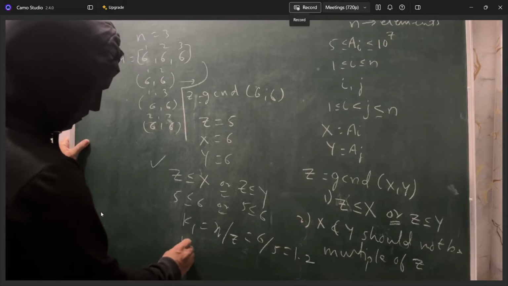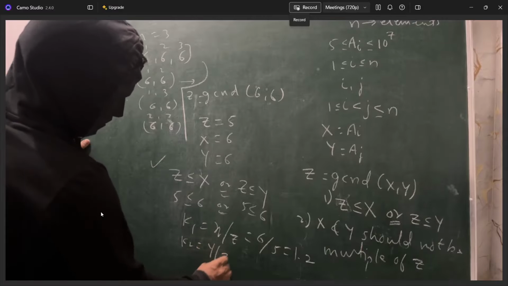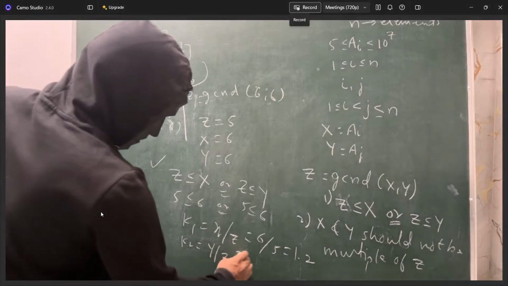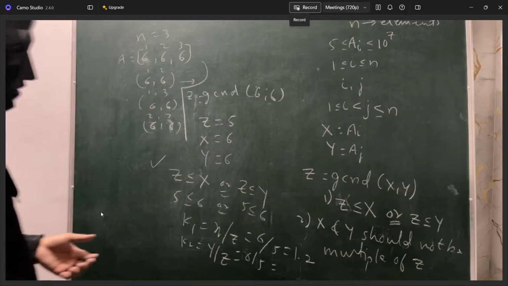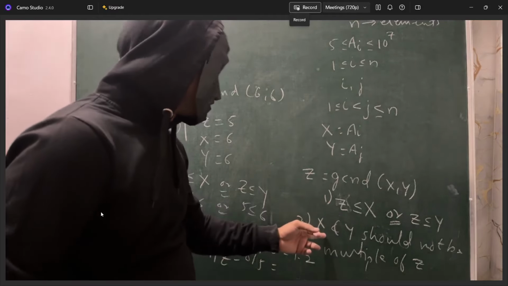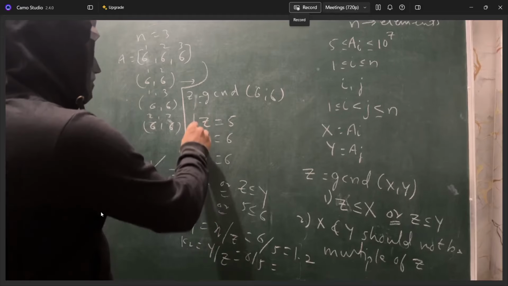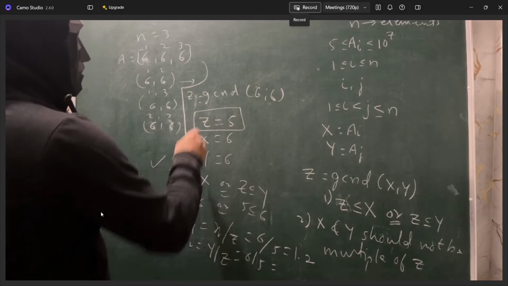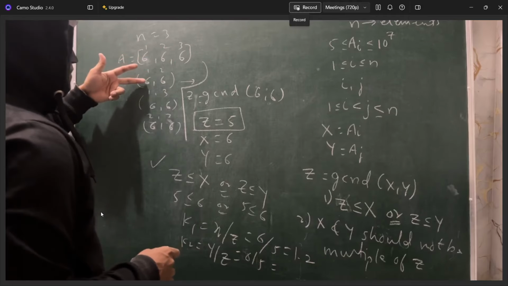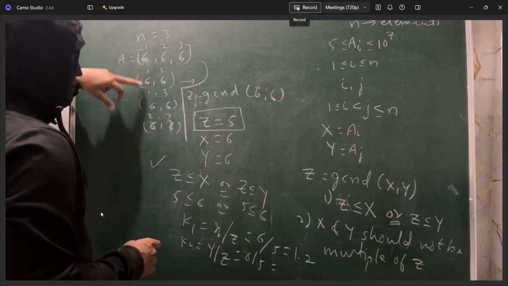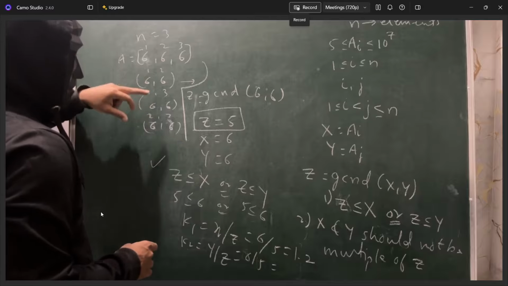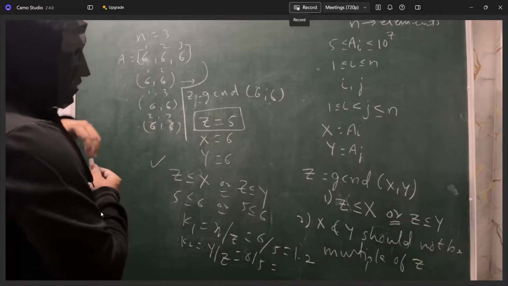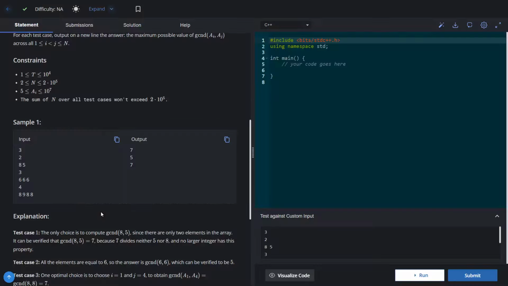Let's try to take the second, y by z, so it is also 6 by 5, both are the same, that's why it is not perfectly divisible. So this condition holds good, this condition holds good, so your z value 5 being the highest one, because you have 3 pairs and all are the same pair, so even if you do GCD for all these 3 pairs, it will be the same. So that's why 5 is the maximum answer in this case. So yeah, 5 is the maximum. Let's try to understand now this one.